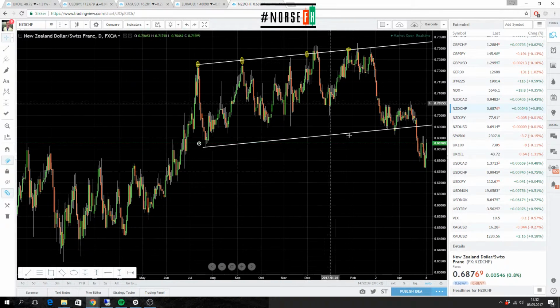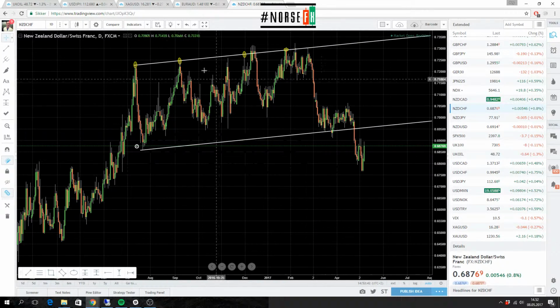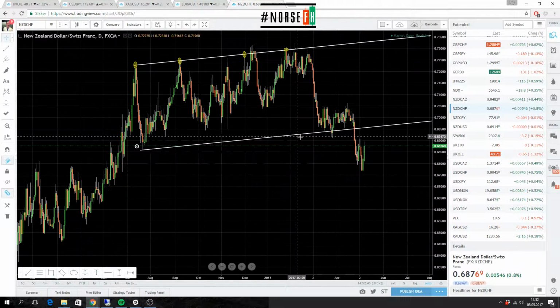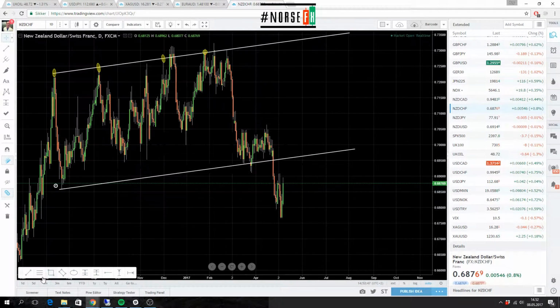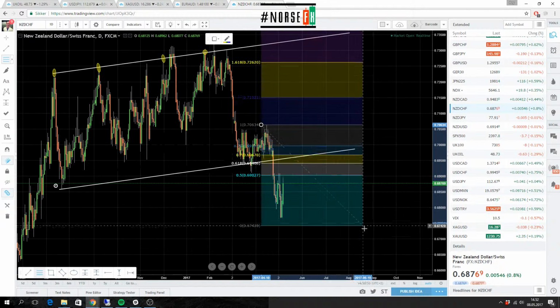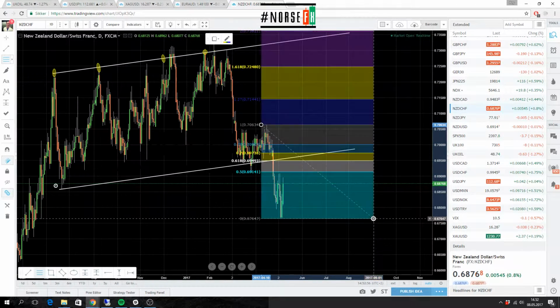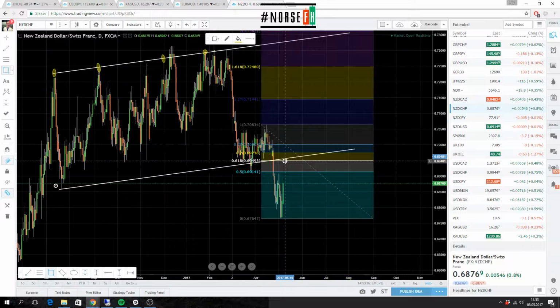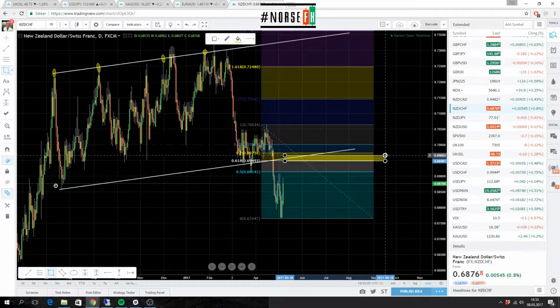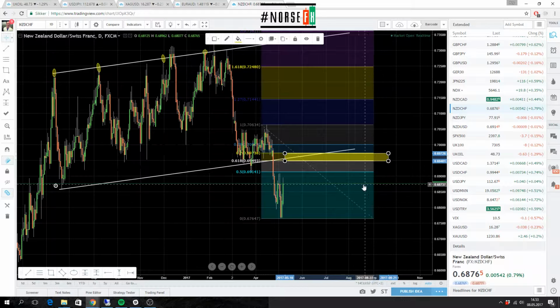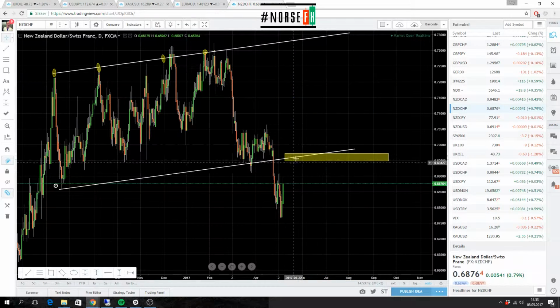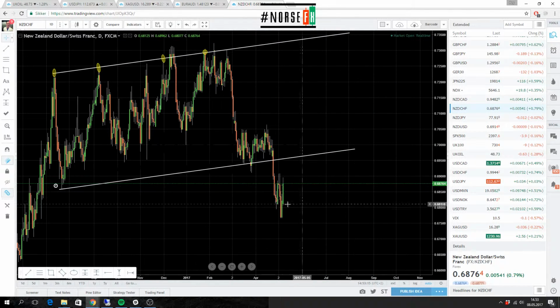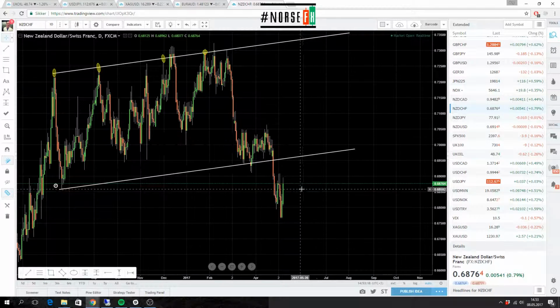Last one up is NZD Swiss. We still haven't had a retest of this lower channel trend line. The setup is still the same. We have now a lower low as well. The downtrend is very much established. The 618 to 70% is lining up very well with the trend line itself. My EA is still set to sell this trend line. I have an alert as well, so I can use both of my accounts to get in on this trade, because I think the setup is very, very nice.